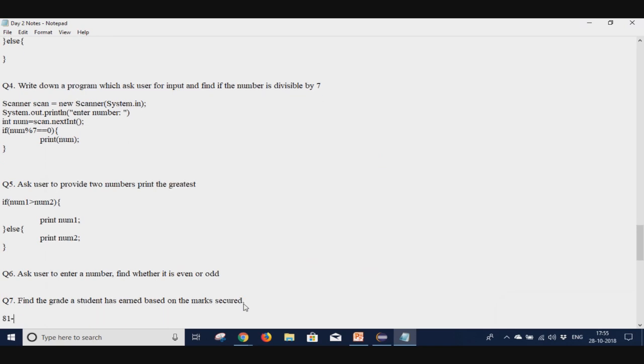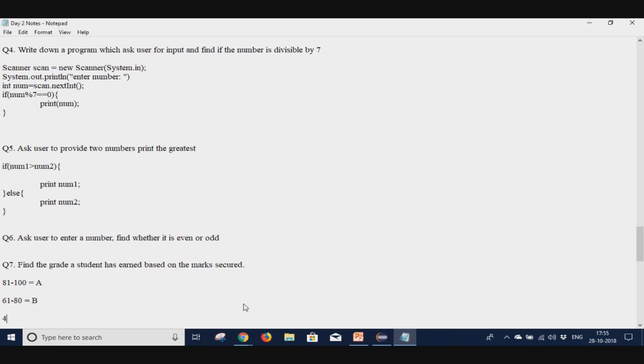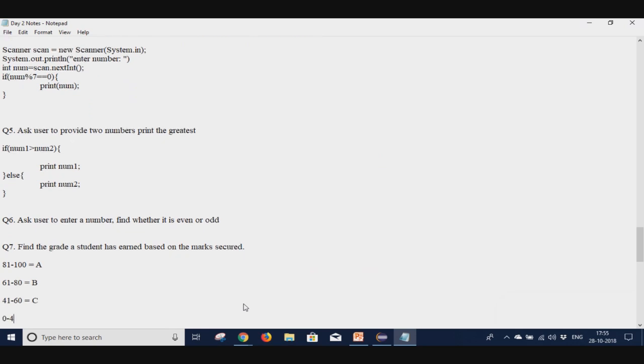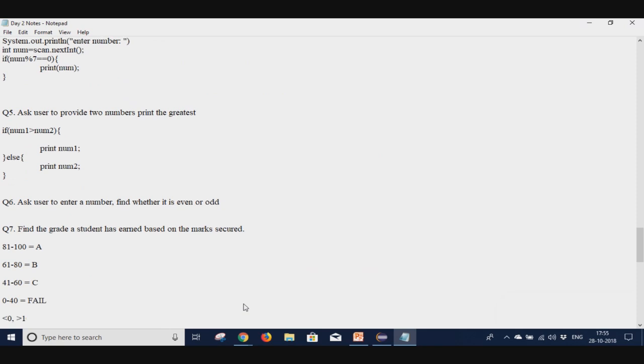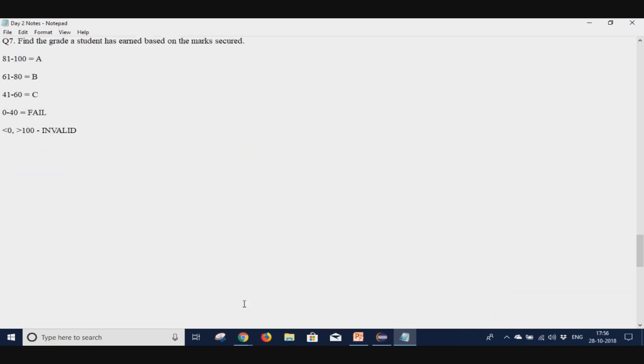If the student has secured marks between 81 to 100, the grade is A. If between 61 to 80, the grade is B. If between 41 to 60, the grade is C. If between 0 to 40, the grade is fail. If it is less than 0 or greater than 100, you basically say it's an invalid entry. So we have to find the grade which is associated with the student based on the marks they have secured. So if between 81 to 100, A, and so on and so forth.